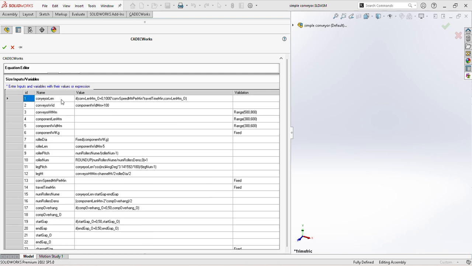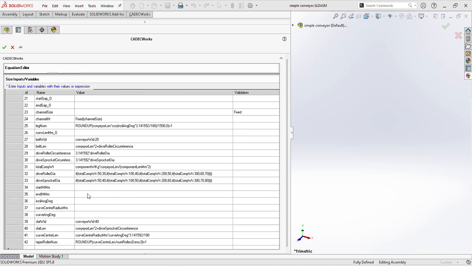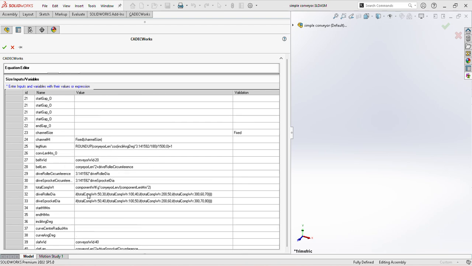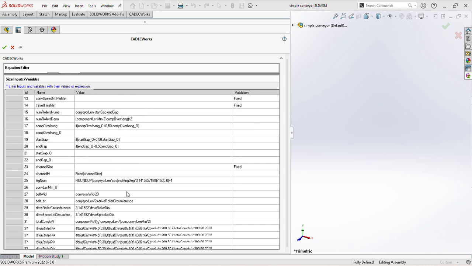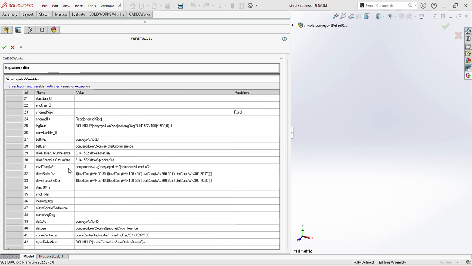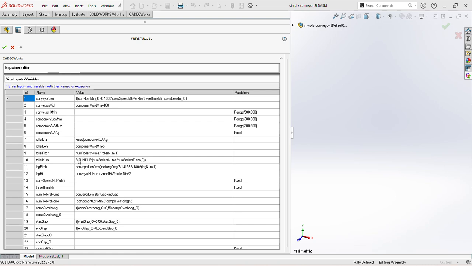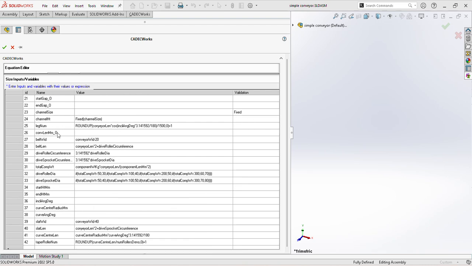Earlier the conveyor length was calculated, speed into time, and if the conveyor is powerized, then that is okay. But if the conveyor is manual, then the user will have to specify this conveyor length override.